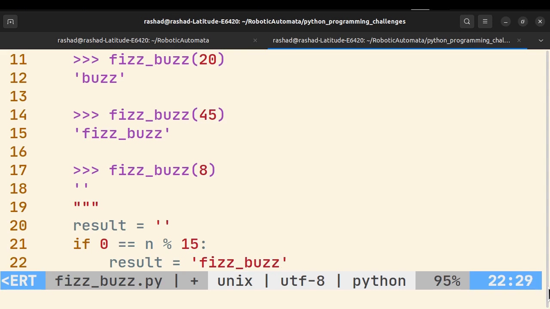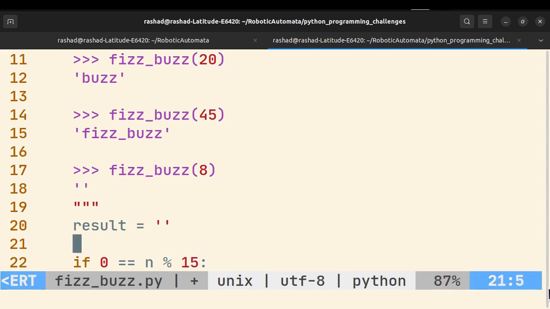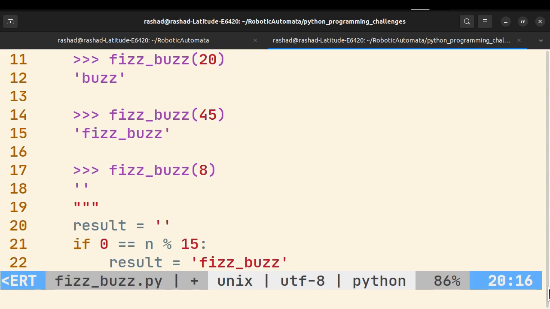So what did I do there? I'm essentially saying n percent 15. That's just mod. Mod means, you know, the number we're getting divisible by 15. What's the remainder? If the remainder is 0, then that means it is divisible by 15 and result equals fizz buzz. Great.